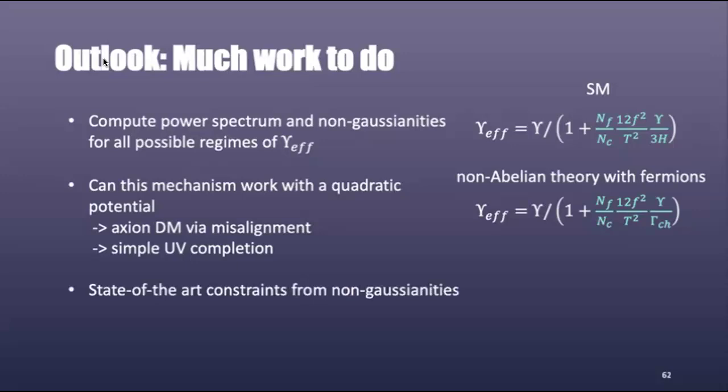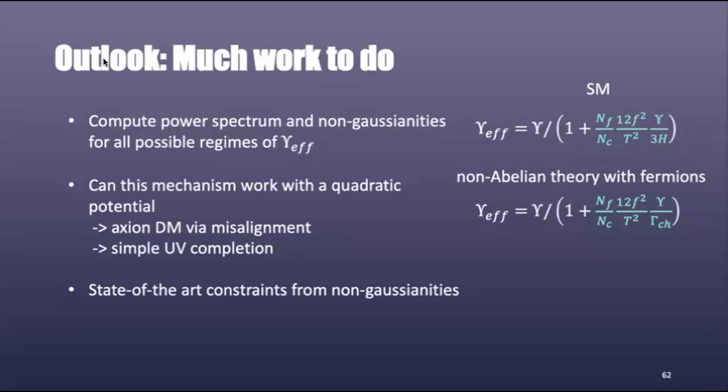And then what I'm excited about is looking at computing for all of these different regimes, and then also what are the state-of-the-art constraints on these non-Gaussianities. What I think is interesting about this is we're constraining with measurements from up top, we're constraining R, we're lowering R. And the non-Gaussianity constraints are strongest for the strongest regime of warm inflation, so it comes from below. It can rule you out from below.